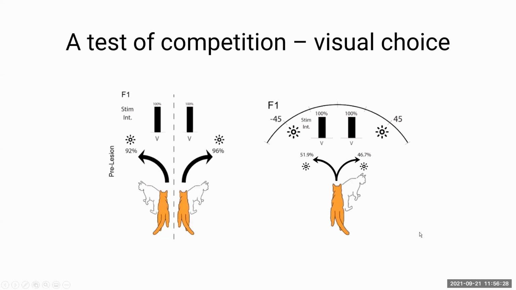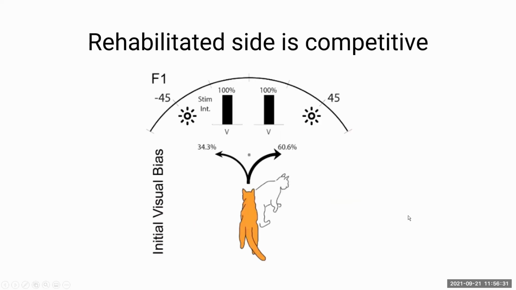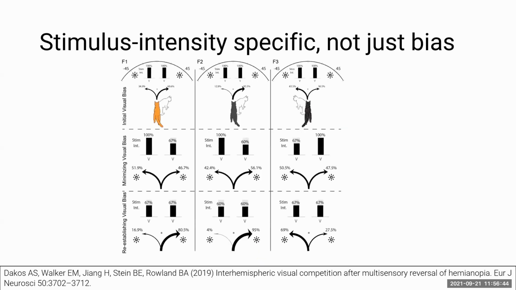And so we just tested them as visual choice to see what they did. And they don't always pick the intact side. In fact, 2 out of the 3 animals who tested this way prefer the rehabilitated side, right? And this effect that I'm showing you here is not just an artifact of them preferring one side or the other or something like that. It's sensitive to stimulus intensity. So if you lower the intensity of their preferred side, the stimulus on that preferred side, they prefer it less, and you can equilibrate the responses, et cetera. Okay, so even in the presence of a stimulus in the intact field, an animal will choose to respond to stimulus in the rehabilitated field.